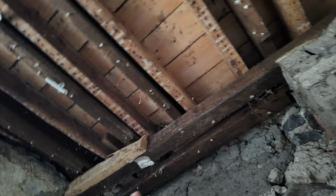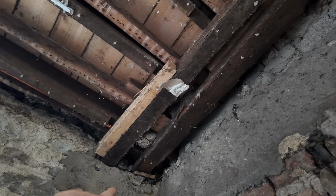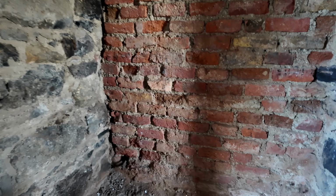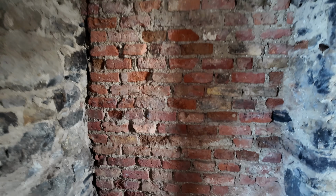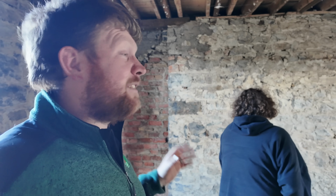The one thing that's a bit of a disaster waiting to happen is the doorway into the room upstairs, but it's just about holding there with a timber and a stone wedged keeping it up. And also when they were digging, they found the foundation there, so that probably when this was built was blocked, stoned across based on the stones there, and then at some point someone must have knocked it, and then someone decided they didn't like it and red bricked it. Interesting, to say the least. Basically the gist of what's going to be happening here is everything is coming down, everything is coming off, and we'll be left with the walls and then go from there.